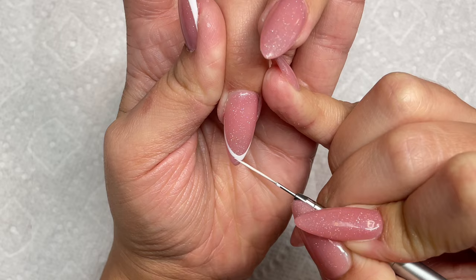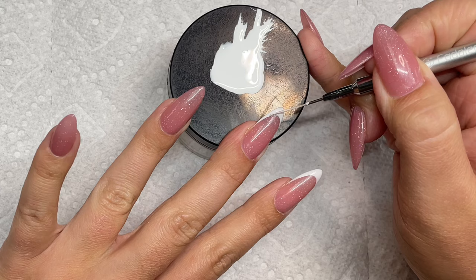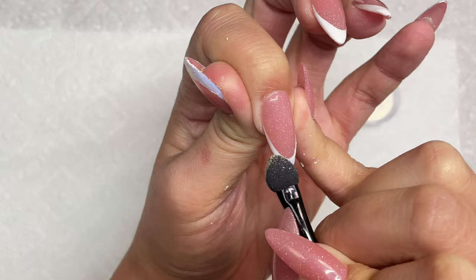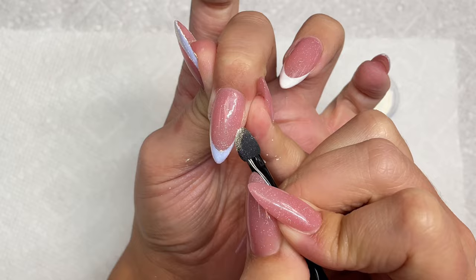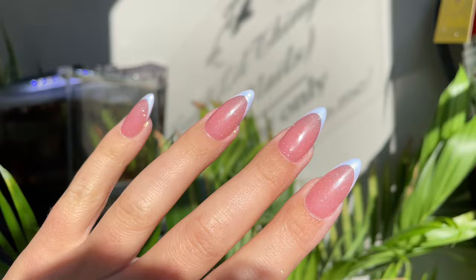I'm just painting my French tips and this was probably the smoothest application of French tips I've had in a really long time. I don't know if it was the shape of these nails or what, but I loved how they came out. I'm using a nail art brush from Amazon that came in a pack. I'm using that yellowish blue chrome because it gave a really angelic feel and I felt like it was going to go perfect with this set. I'm taking the little sponge applicator that came with the chrome and applying it to just the white part only. I was really precise when applying it and I didn't have any of the chrome stick to my base, which was really good. I really liked the applicators because they come with both a sponge and a brush — so if you want to use the chrome as more of a glitter look, you can with the brush.